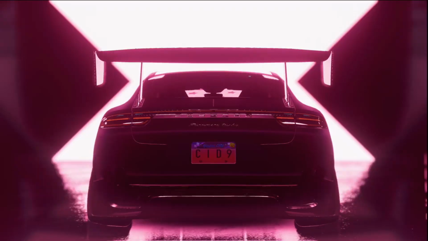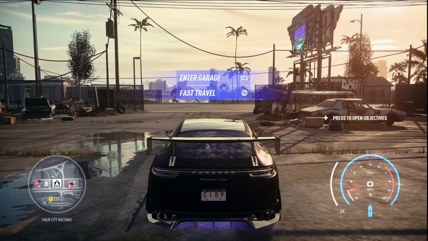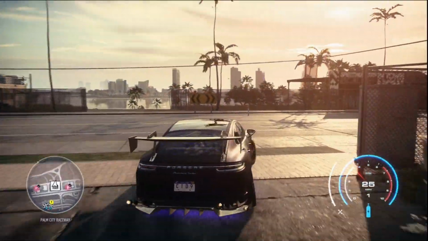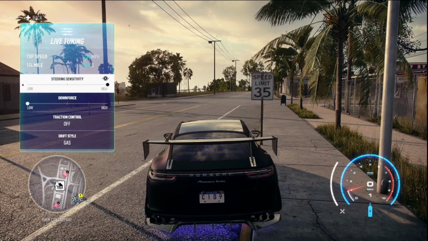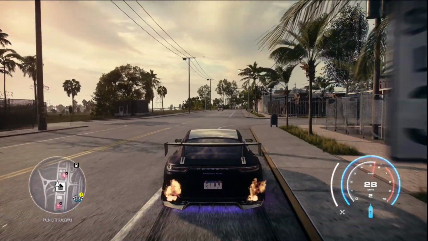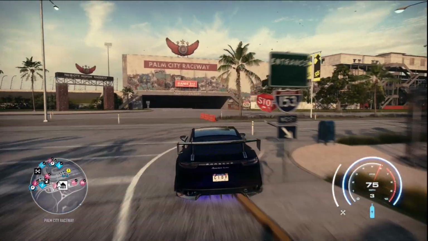The camber on the car is all just to the right as far as you can go, except for the height, that's all the way to the left. Now, the live tuning, I'm rocking with the steering all the way up, downforce all the way down, traction control off, and drift style to gas. So with that said, I'm now gonna go over to the drift track right here and show you guys exactly what I mean.